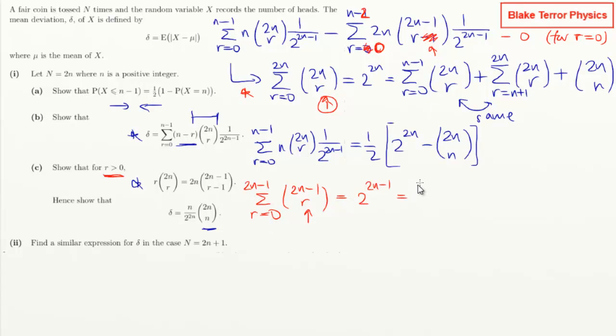Right, okay, so now I'm doing the rest of this bit. I'm interested in the sum from r is 0 up to n minus 2 of 2n minus 1 choose r. So at the other end of it, if I was going to have 2 of those, I want to have n minus 1 terms. This one isn't going to be included. I'm going to have a 2n minus 1 choose n minus 1.